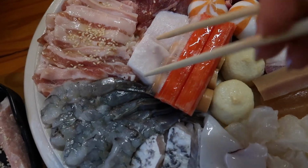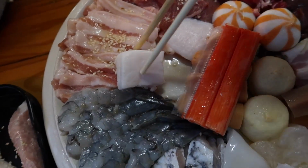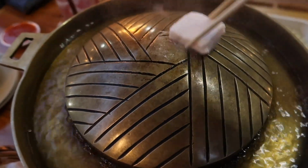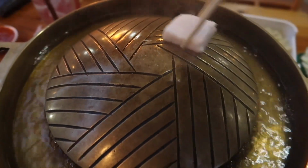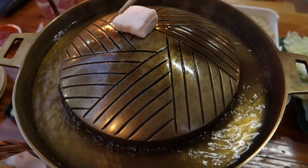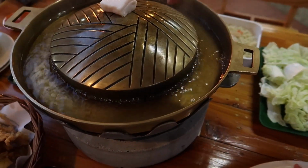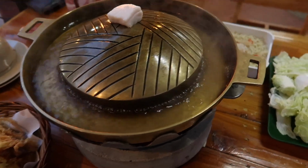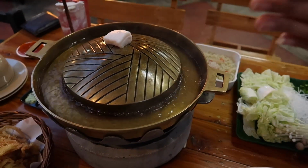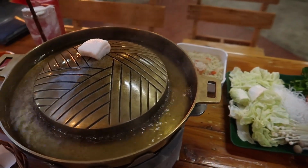Yeah, I didn't know about this before. This one? Yes. It's a pork belly, right? Yes, the pork belly, and then you put it around. It's just like oil, so it won't stick. And you put it under the center. Okay, after that, you can put something. And the vegetable, you pull around this. This is a pork and chicken soup. We boil it for 4 hours every day. Okay. Nice. Thank you.